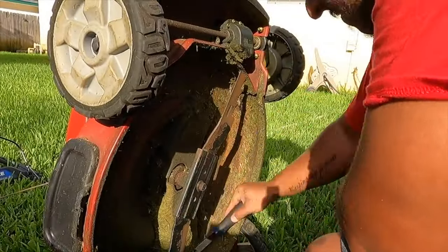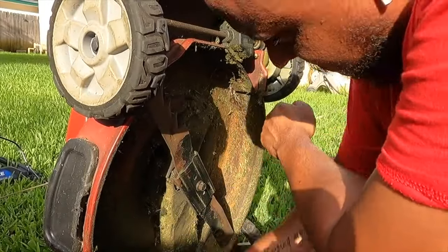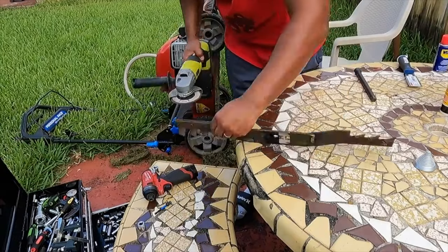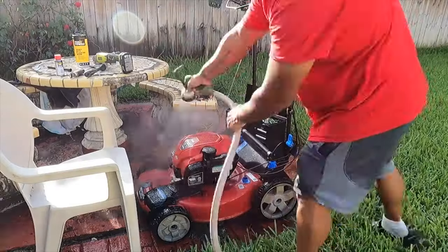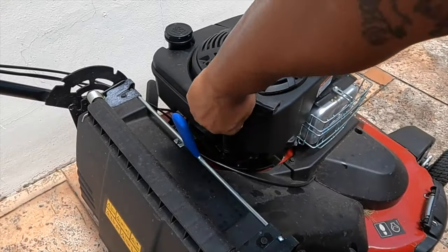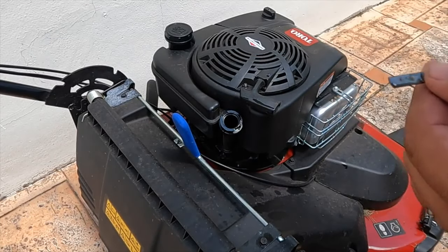A quick bonus tip I really want you to initiate: give your mower a tune-up. When was the last time you tuned it up? I'm not talking about just adding oil and sharpening or replacing the blades. I mean checking the fuel line, checking the carburetor, looking at your ignition and spark plug, sharpening your blades, and doing an actual oil change where you dump the old oil out and add new oil. Make sure you do that and get your mower ready for the spring season.